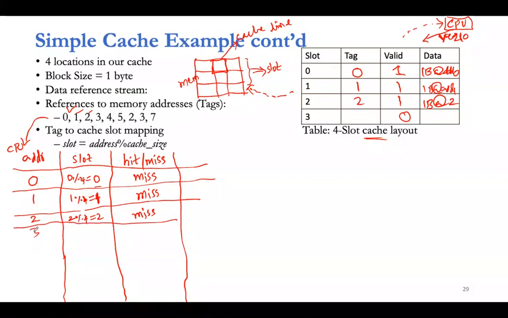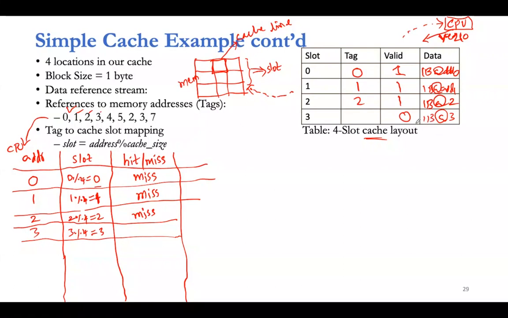Similarly, for the third, the next access is 3. So you do 3 modulo 4, that gives 3. In the third slot, it goes and checks the valid bit. It is 0, so that is a miss. The data will be fetched from main memory and stored into the third slot, which is the dedicated slot for it, that 1 byte of memory. In our example, we are taking this data field as 1 byte, but actually the cache line size is 64 bytes. But for our example, we are just treating it as 1 byte.